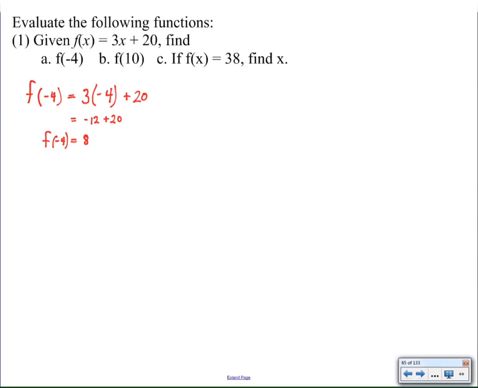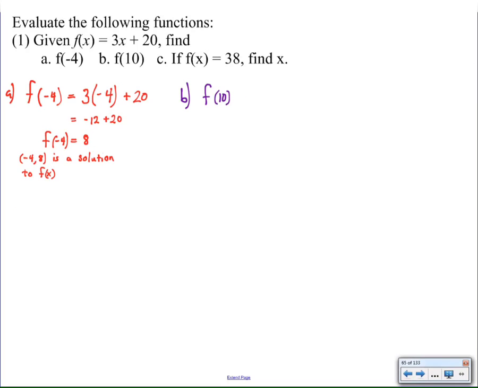Now, there is no context, but what I can do is interpret the result as negative 4, 8 is a solution to f of x, the equation. This equation has 2 unknowns, f of x and x. If one of the unknowns, x, was negative 4, then the other unknown, f of x, would be equal to 8. That makes a true statement, therefore a solution to this equation. So that's just a simple sentence to say, this is what my result means.